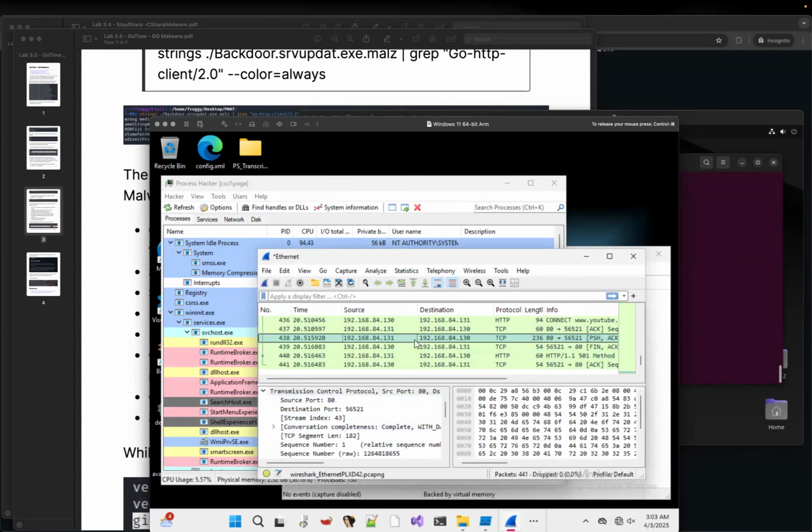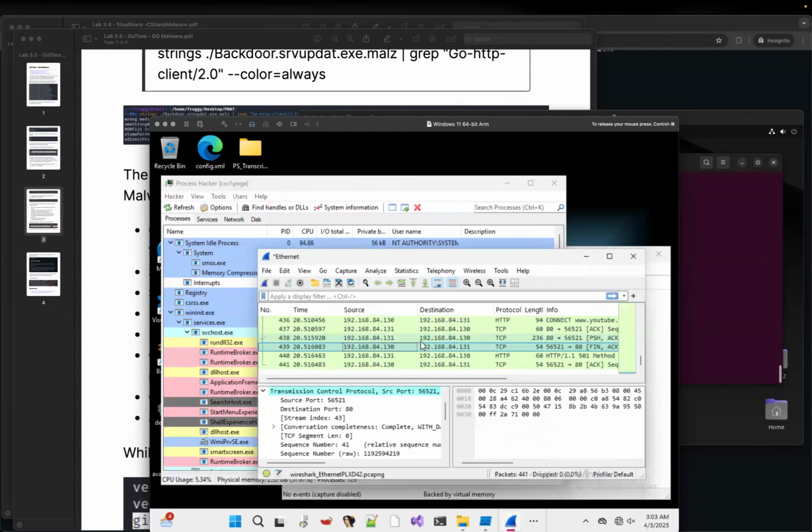We can search it and see how we connect to our free request.